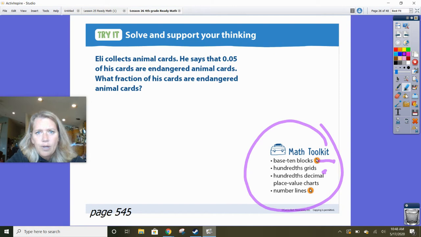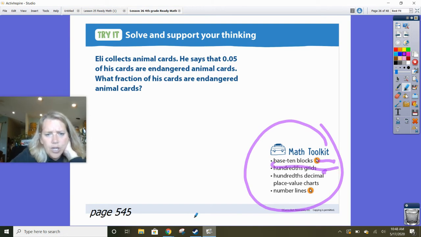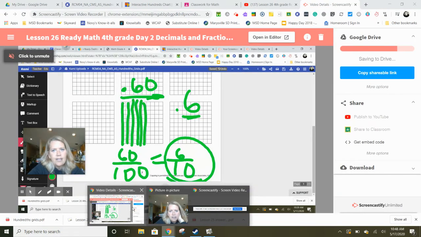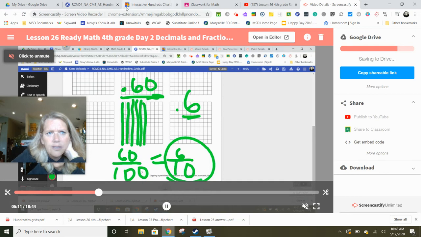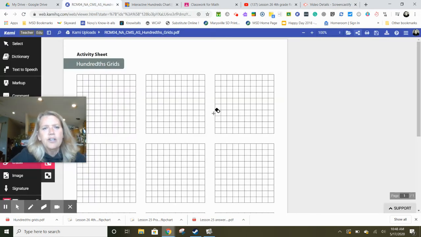All right, so which way do we want to do this? We want the answer as a fraction. We want to change 5 hundredths to a fraction. It's kind of pretty basic, isn't it? Because it is so connected to how you say it. Let me go ahead and use the hundredths grid because that'll be an easy, quick model. So if you've got yourself a hundredths grid, let's see if I can quickly find it. Not that one. Here it is. Okay, so here's our hundredths grid.